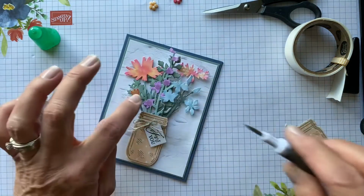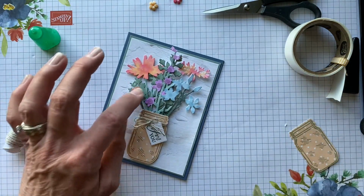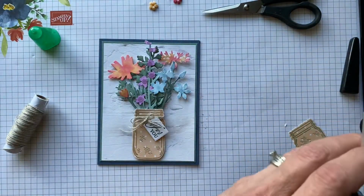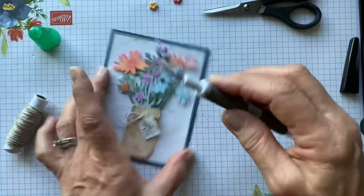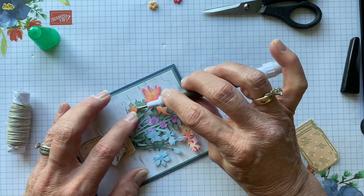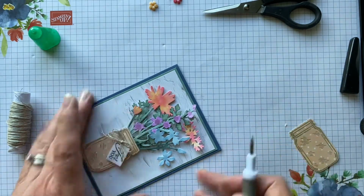And I think I'm going to stick this one down too. Even though it looks cute popped up, I think it needs one. I don't want it to tear. So we're going to just pop that in there and put that down. Isn't this cute?